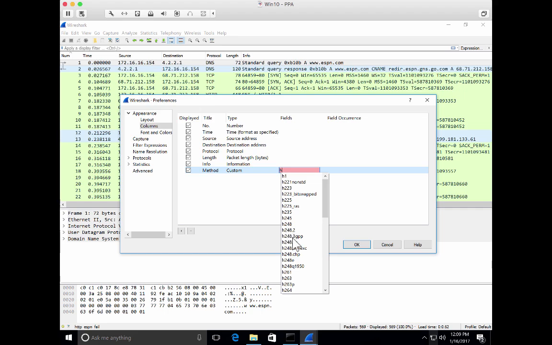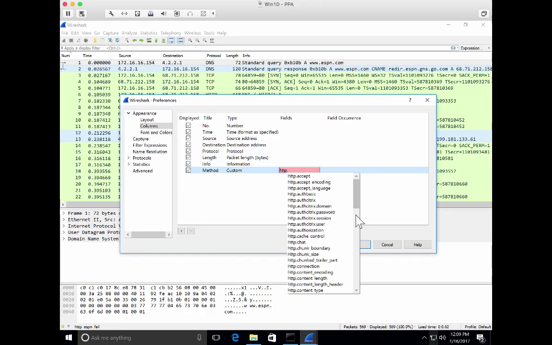Let's type HT, and we see we have HTTP. So I'm going to type HTTP and hit dot. We'll learn more about these dissectors and this nomenclature and filtering later. But for the most part, you have this top-down approach where we have protocol dot field, and if there are subfields, you have another dot. So protocol dot field dot subfield. I just type HTTP dot, and I see all these different options available for the HTTP protocol, and there's certainly a lot of them.